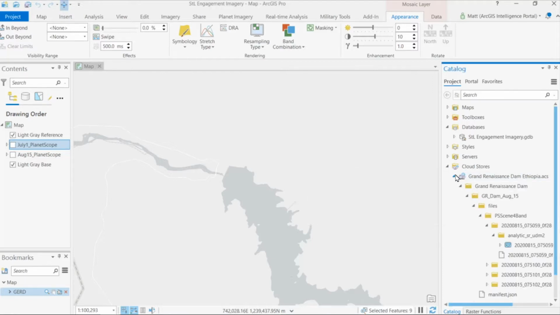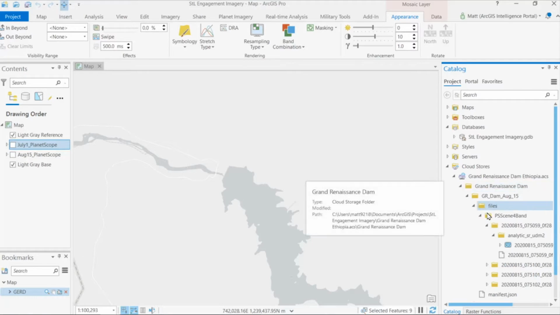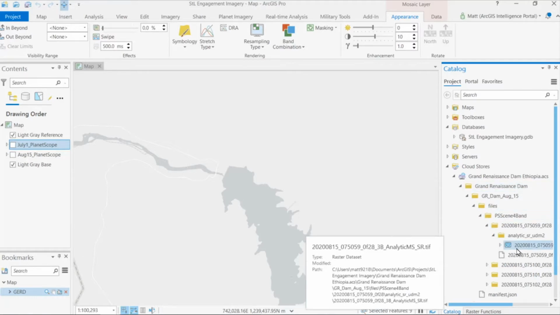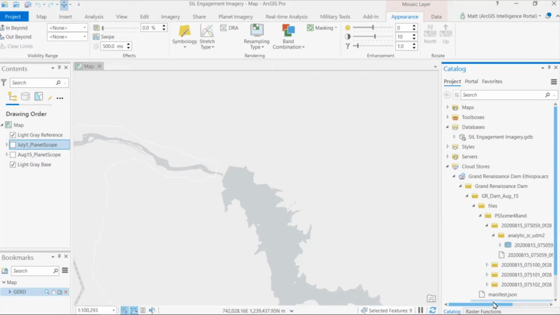Expanding the cloud connection file, we can see a list of folders and files that are in the S3 bucket. And you can also see that we're running into a pretty common imagery workflow snag. All of my images are buried deep within the delivery structure. And so I could search through each of these folders and add the images one by one. But instead of doing that, I'm going to use a mosaic dataset, which is an optimized storage solution.